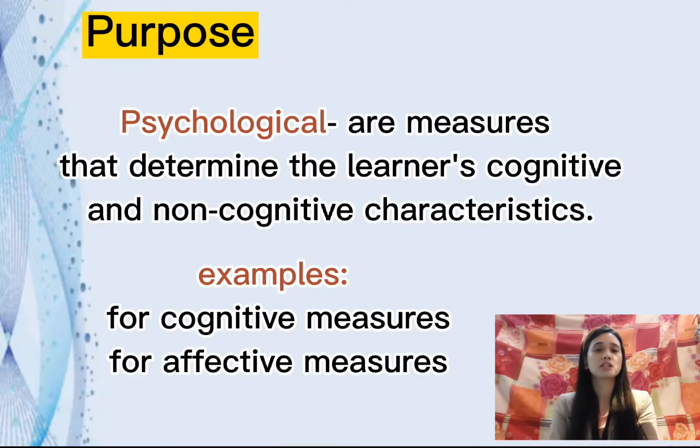So, psychological means it's a test in the mind of the students, the behavior. So, these tests are considered psychological because they measure the mental processes of students' behavior, including the motivation, reasoning, or perception. The psychological assessment is not a part of the teacher's data or basis in grading the students. So, unlike educational assessment, psychological is only used to measure the student's personality and behavior.